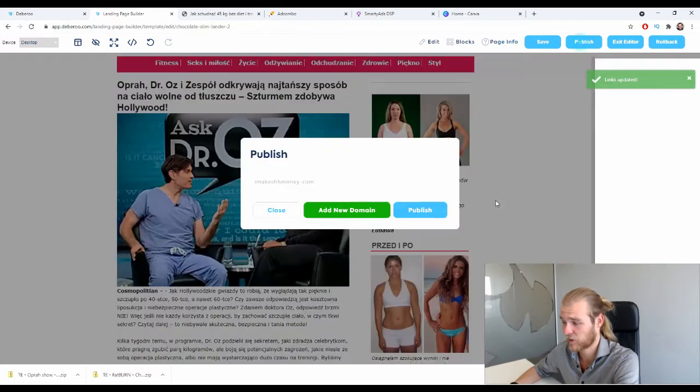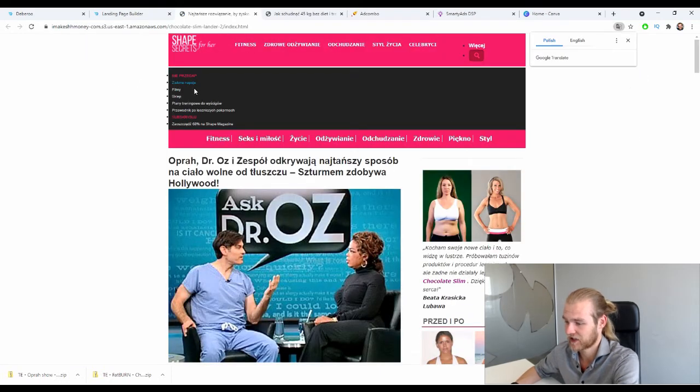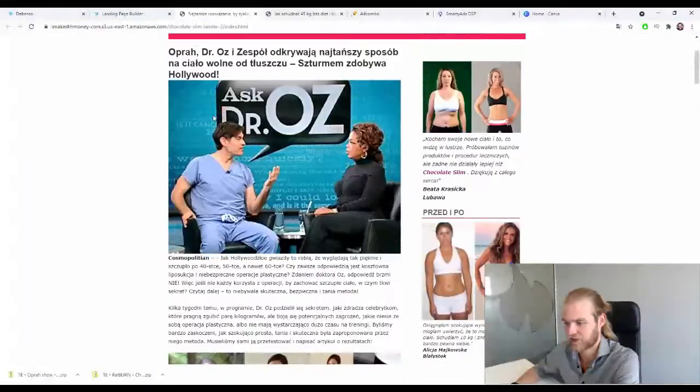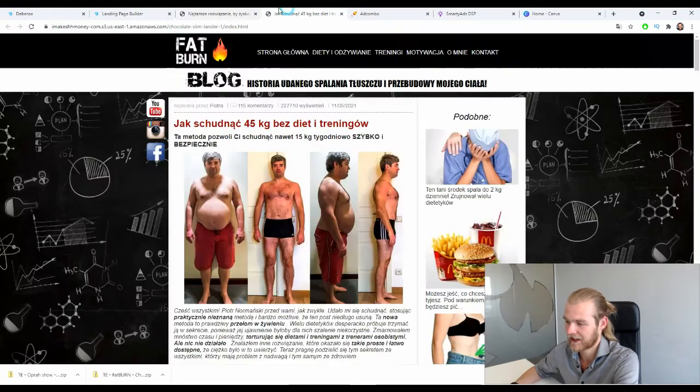The links have been updated, which means that now we can publish this landing page, and once it's published we have our two landing pages ready to go, and then we can add them to the Deberoo tracker. So it's actually already ready, so let's actually do that right now. The formatting is not that bad, just this menu is a little bit weird, but I can live with it, but ideally you want to fix that. Okay. So these two landing pages are ready.